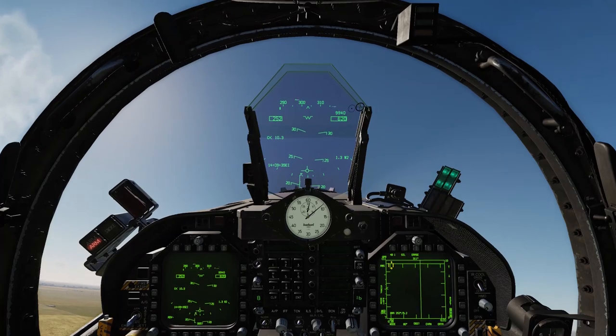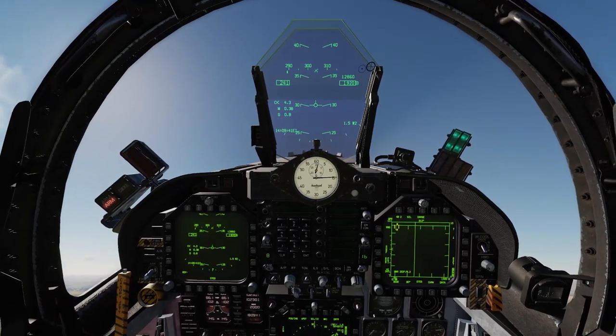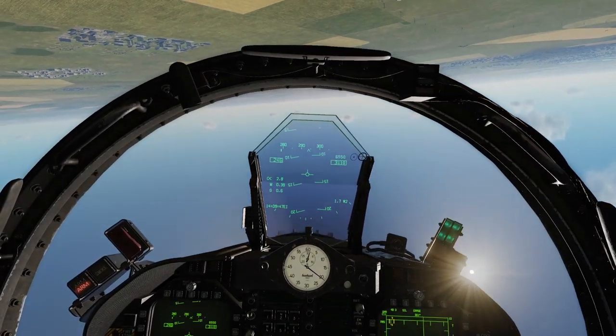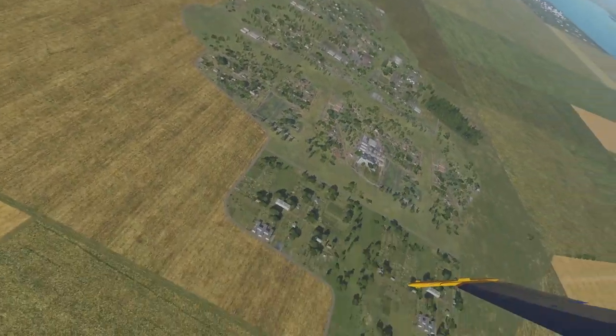Pitch up to about 35 degrees. I can bring the gear up now. And then once my jet is clean, I'll roll the aircraft inverted. Just a light push to keep it from falling, and then I'll roll to the left to get us into a right turn, since we're inverted.